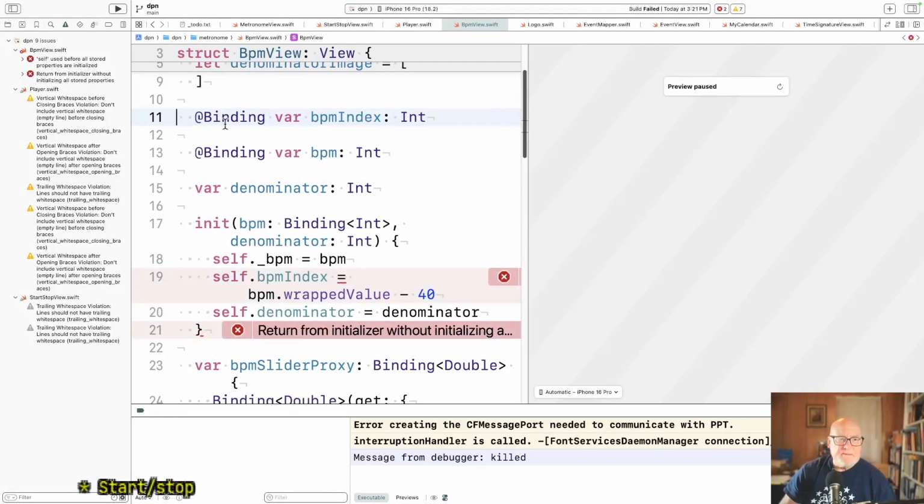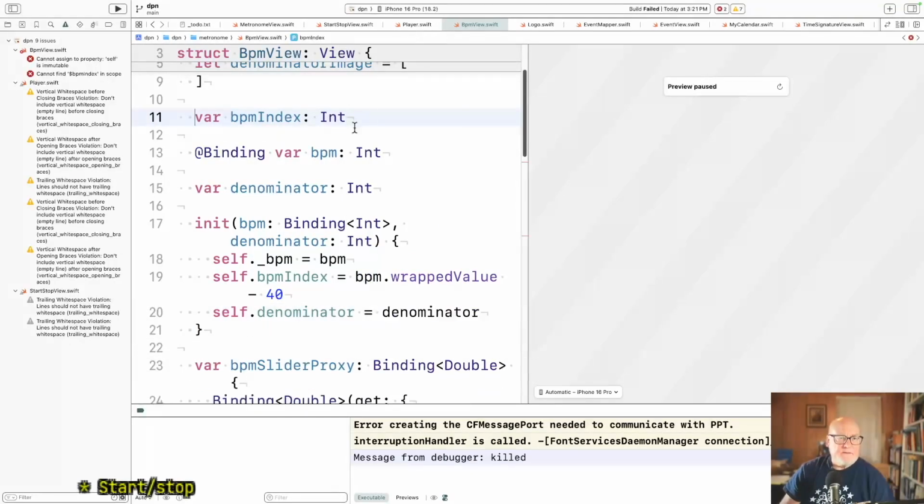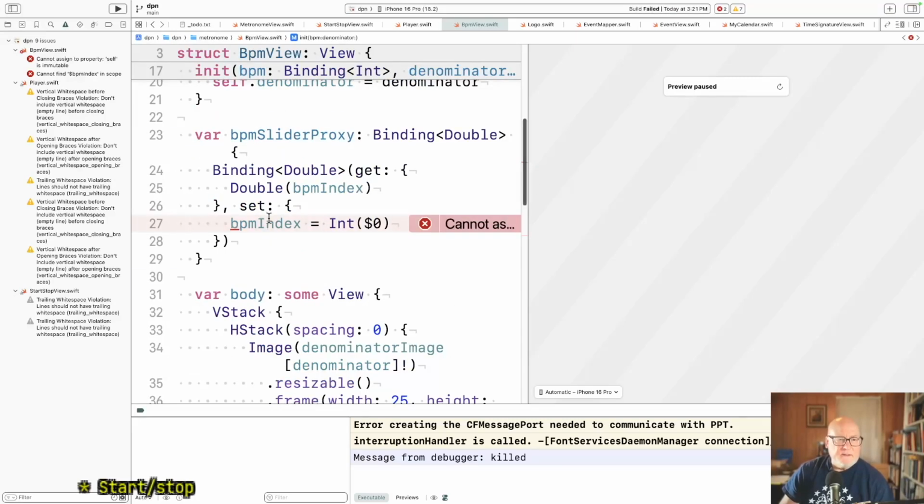Maybe he just doesn't need to be a binding. Maybe he's just a var at this point. Whoops. Index of int. Okay, that seems better. All right, BPM index equals int.